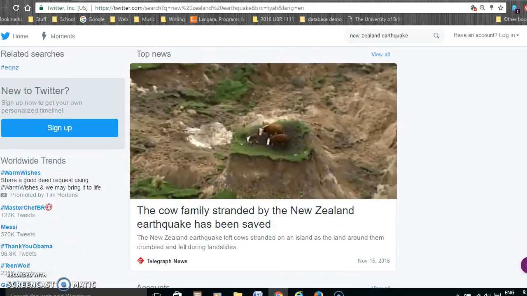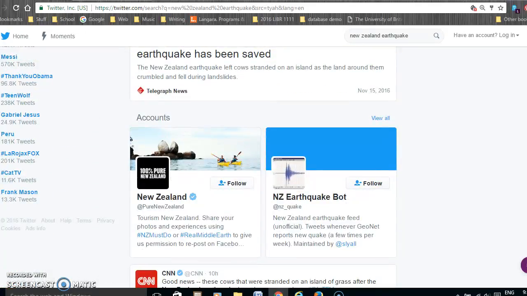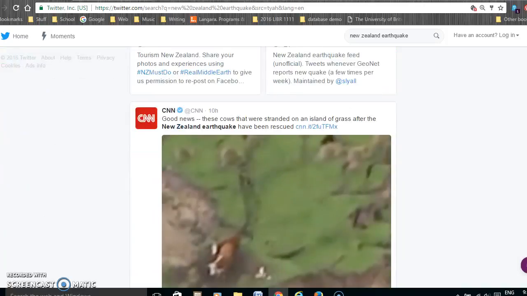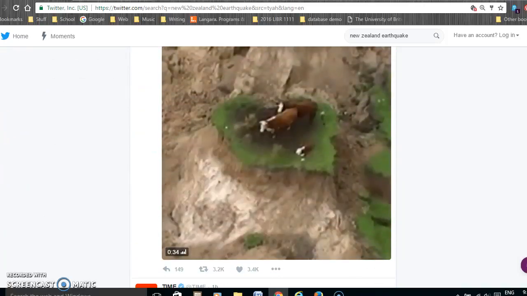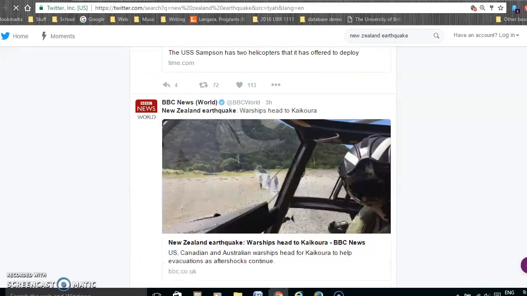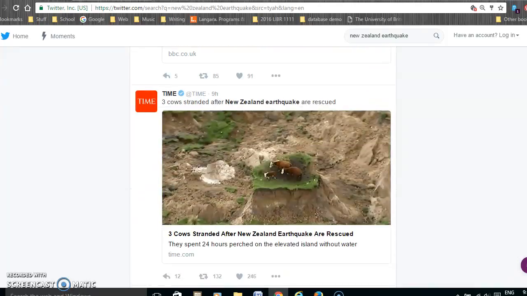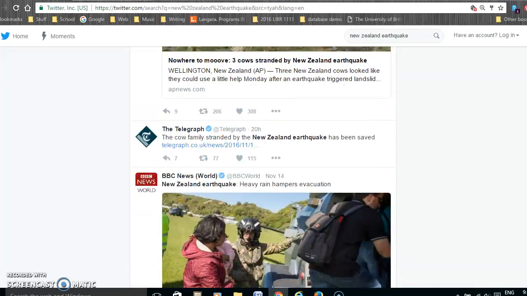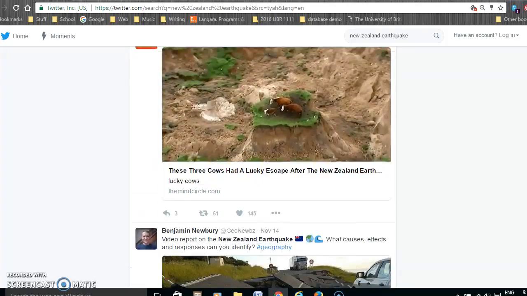Now these results highlight one of the problems with using Twitter, because I'm getting a lot of results about cows, but not as much about the actual earthquake itself.